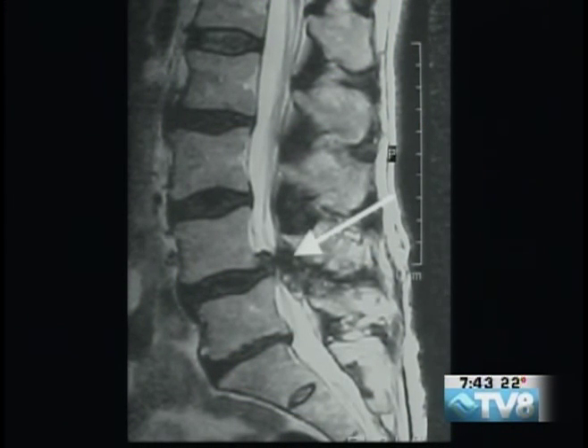So walk us through this. This first picture, you see the white arrow pointing to the side view of the spine, and you can see in the center of the picture there's that long white canal, and the arrow's pointing to the black area, and that's a narrowing of the spinal canal. This condition is a mouthful — it's called a degenerative spondylolisthesis. It's Latin for an area of slip and narrowing, but this condition creates pressure on the nerves.